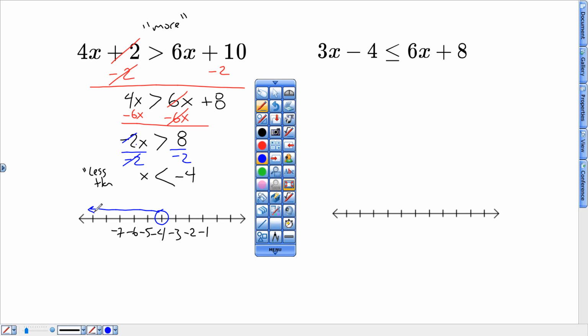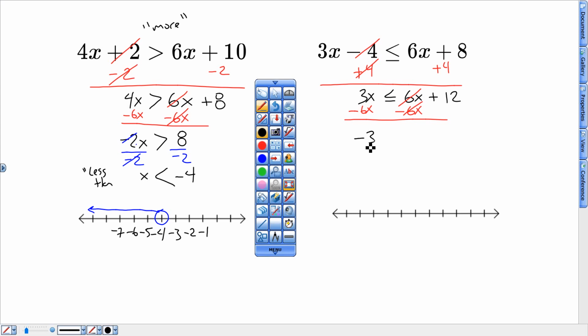All right, one more. Add this 4. Build that rhythm. Variables on both sides. Always start with the plain number on the left. Bring that 3x down, bring that inequality down, bring that 6x. Add 8 and 4 to get 12. Stay on that side. Eliminate 6x by subtracting 6x to both sides. This is going to give me negative 3x. Use your calculator, 3 minus 6. Less than still. It's still less than or equal to.